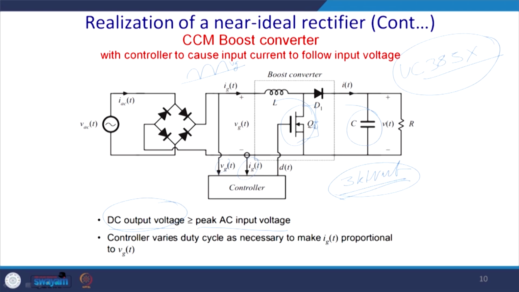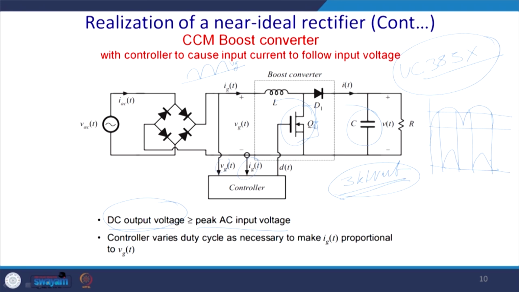rectified voltage. Generally what happens, after rectification you will find that there is a capacitor. So, the current will not flow unless the input voltage is crossing the capacitor voltage. So, this is your rectified voltage, current will flow only in this duration, and for this reason you have a problem of the displacement power factor and the THD comes out.